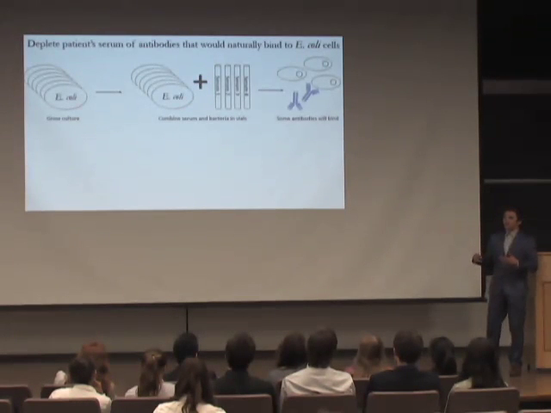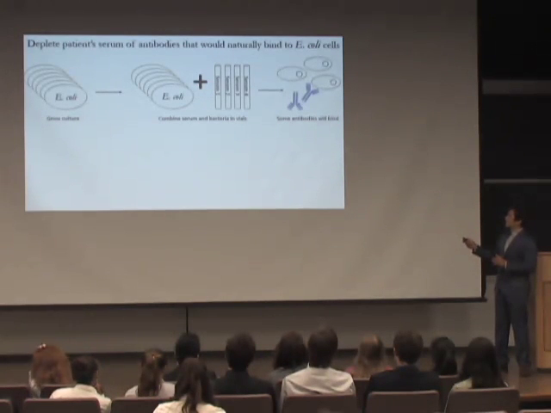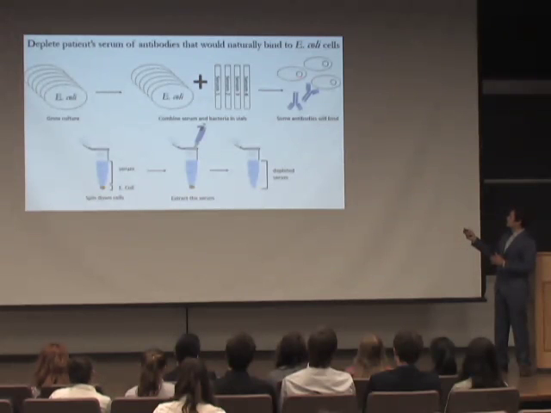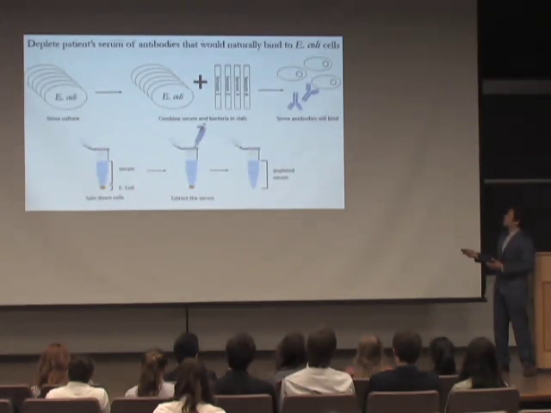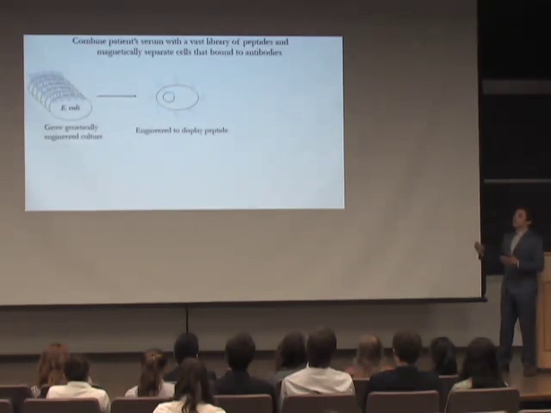coli or the bacterial vector that we're using naturally, because that would not be something that would be disease specific. That would be specific to E. coli, and we're not focusing on E. coli. So we initially mix serum with E. coli in order to isolate these interactions and get rid of them, because we only want the antibodies that will not bind to E. coli. So we spin them down, the cells go down in a pellet, we extract the supernatant, and we keep this now newly depleted serum. We can then take this serum and combine it with a new culture.